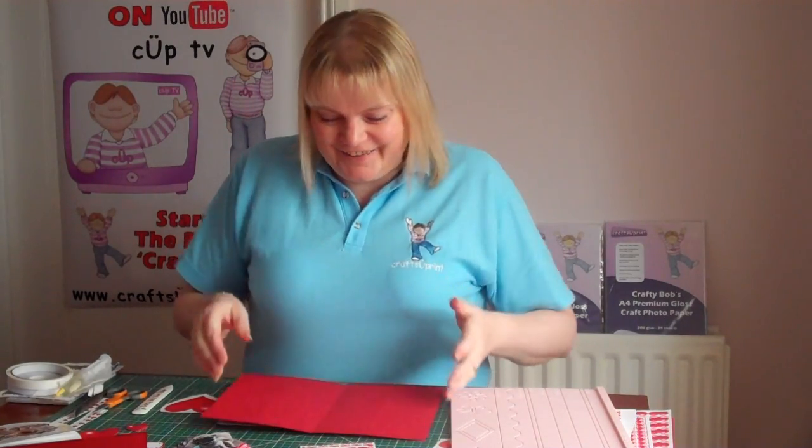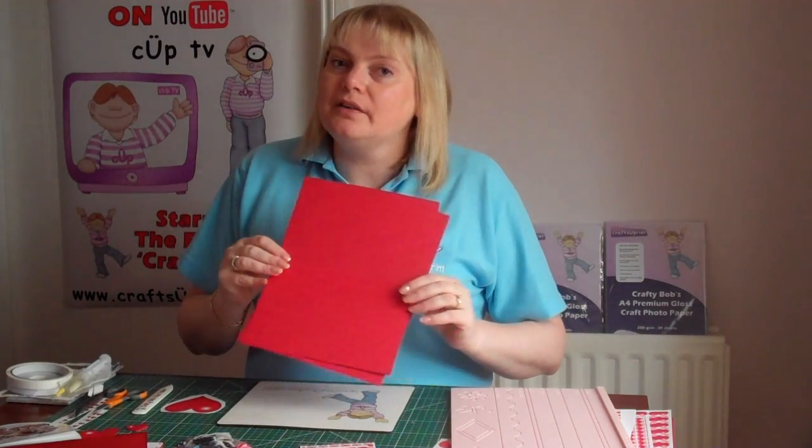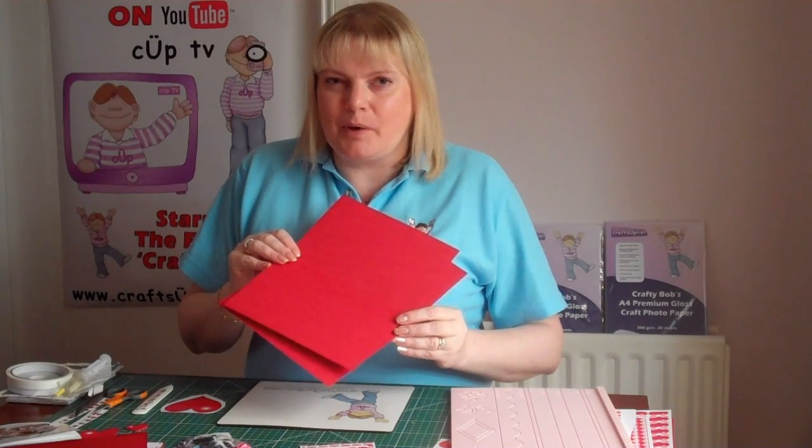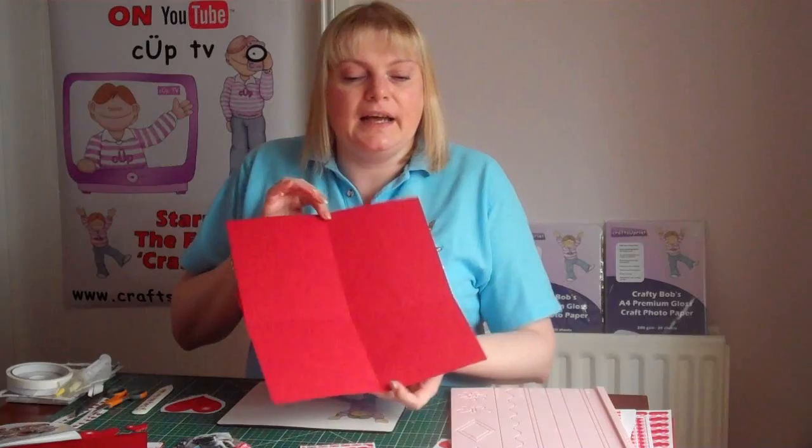What I'd like to do today is show you a Valentine's card, or an anniversary card, or just to say I love you, particularly at this time of year. Okay, right, so first of all, it's a pop-out card that I'm doing, quite an old design, but one that's been really popular. I've got two pieces of A4 card which I've scored in half.